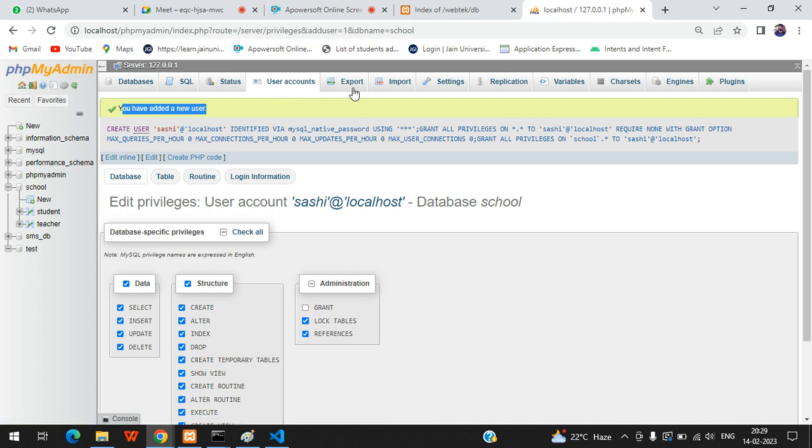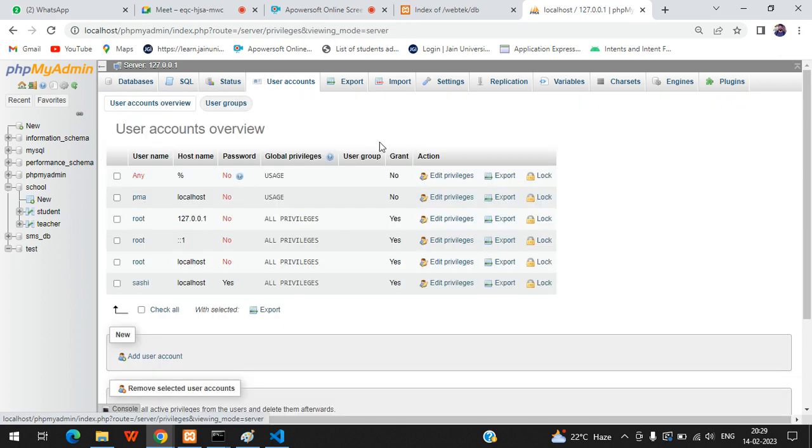Now when you again go inside the privileges tab, the database user accounts, just search Shashi. This one is the host name, with all privileges.